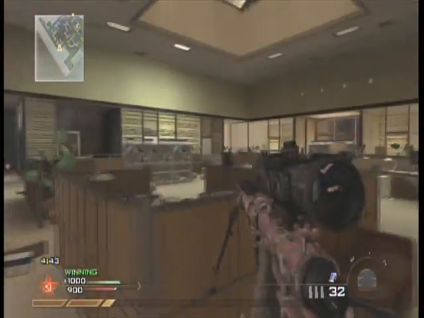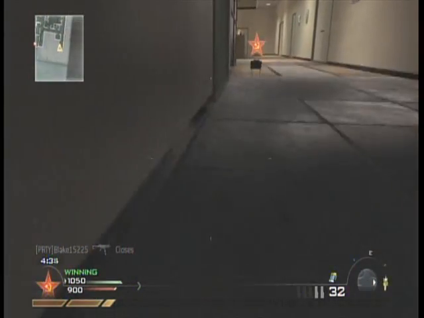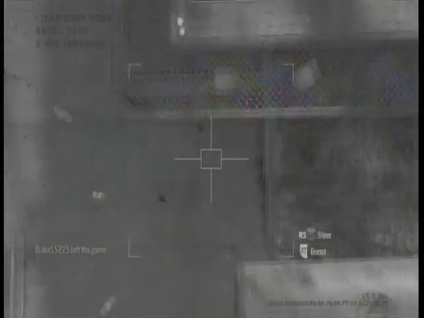And actually, coming up at the end of this match, I just added a little clip of why you should use Ninja Pro in free-for-all, and you'll see what happens there. It's pretty funny, I think.